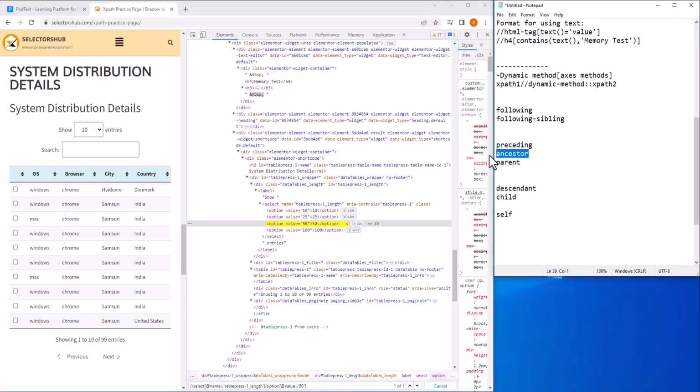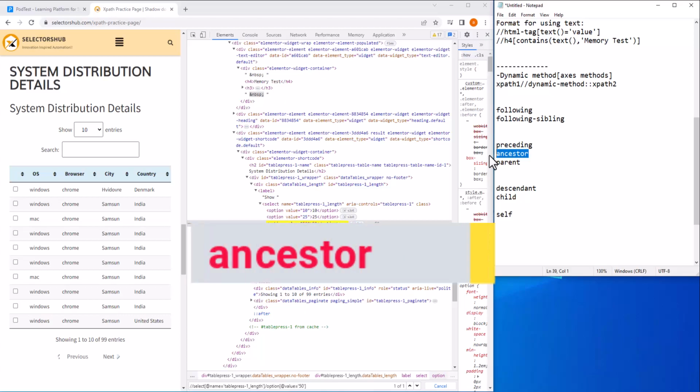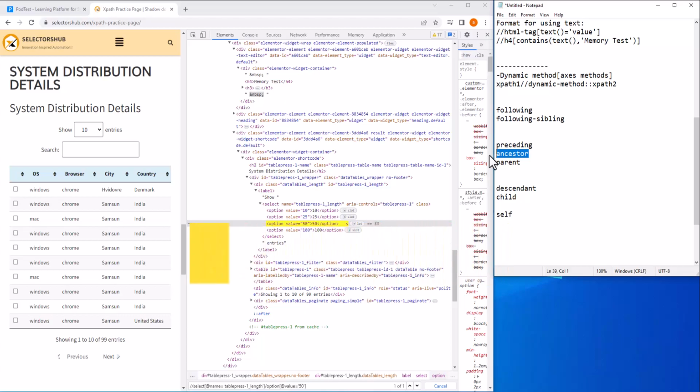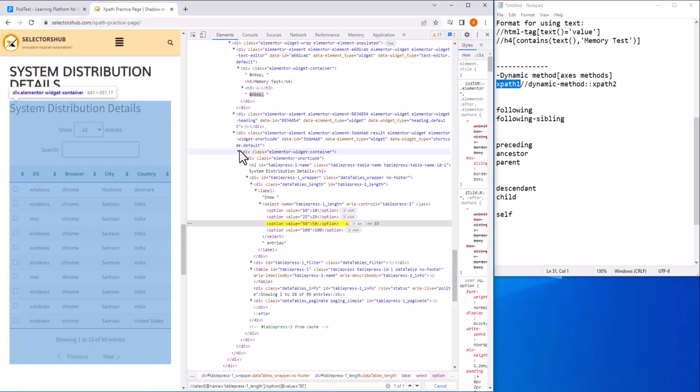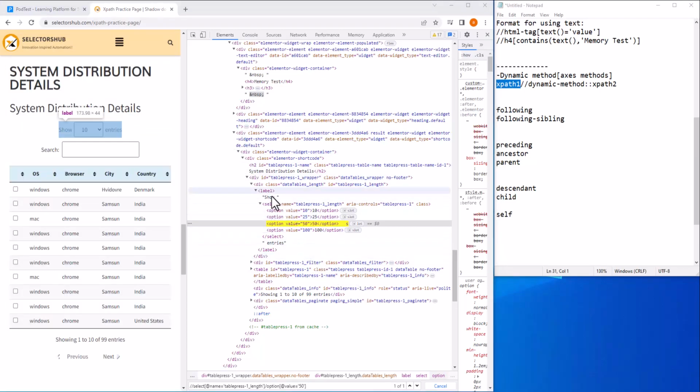Now the next part is the ancestor part. What ancestor means here is any tag which follows the tree hierarchy and is definitely an ancestor for the XPath one. Similarly, let's say that we take this XPath again, the 50, and we want to find any of the ancestors of it. Like select is an ancestor for all these option tags, label is the grand ancestor for this, and similarly the other tags which follow a tree structure. So let's try to find this label ancestor.